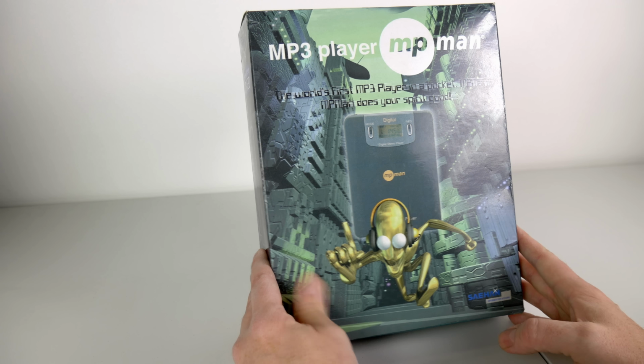Uh-oh, cannot find the MPMan. Let's restart and see what happens. It's been a while, actually, since I connected anything via parallel port. It's possible I may have to do it while the computer's cold. So let me shut down, restart, and I'll be right back. Okay, so I'm back, and it's actually quite a bit later right now.